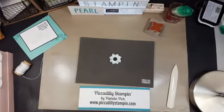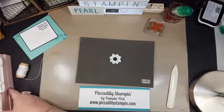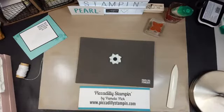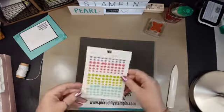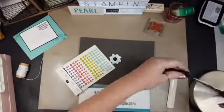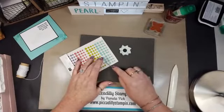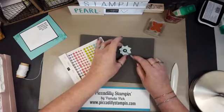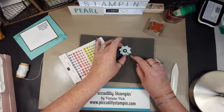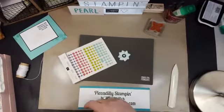I'm going to stick a little bit of glue right in the center — you don't need much, you can use a glue dot if you want. This is cheaper — who doesn't like to save money? Then I have a half-inch punch and a scrap piece of black, and I'm going to punch out a piece. I have that little circle and I'm going to glue it to the middle with just a little bitty dot. Isn't that awesome? Now these glitter enamel dots — I think I'm going to do the paper piercer today. This matches Coastal Cabana so pretty, and I love that black behind it because it totally pops. I didn't quite center that but you get the gist.